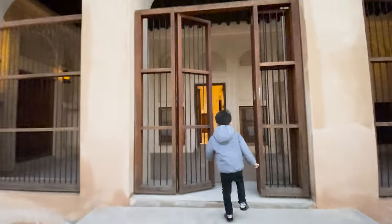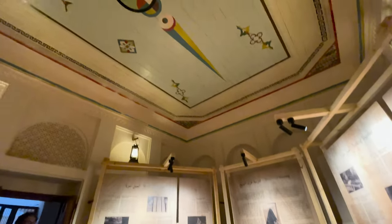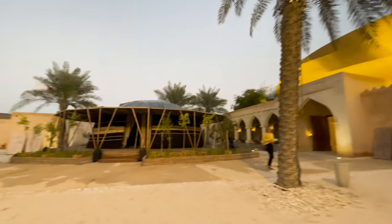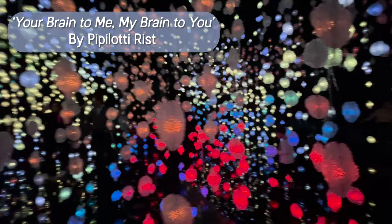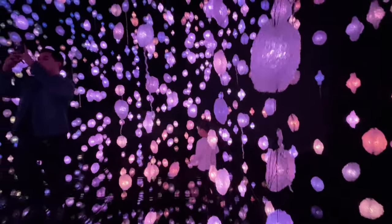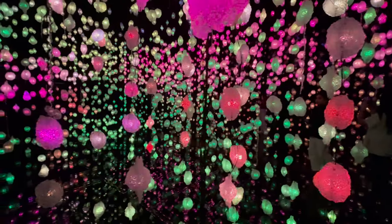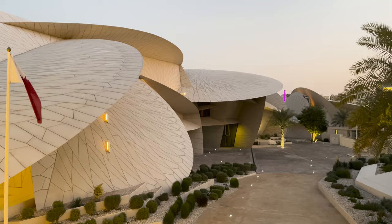This little complex here is somewhat of a mockup of a typical village or town in the traditional Qatari establishment. Over here you see different types of dwellings, different types of buildings with different functions — like for example the Majlis, which is the council where all the decisions are made regarding the town's politics, economics, and jurisprudence. What a day in Qatar. As this first full day comes to a close, we are so excited to see what happens next — what this country has to offer. Stay tuned for the next episode.